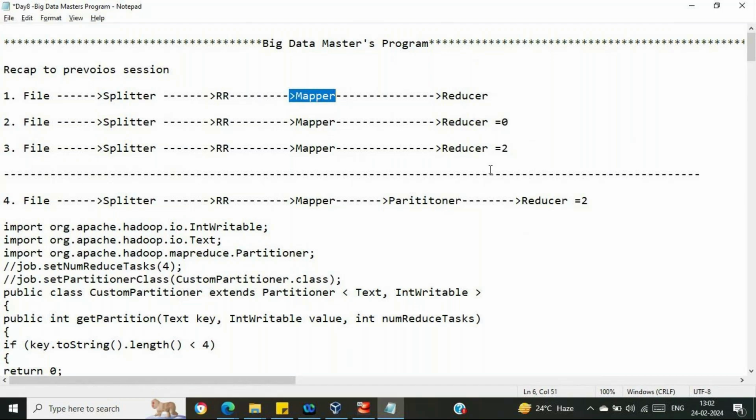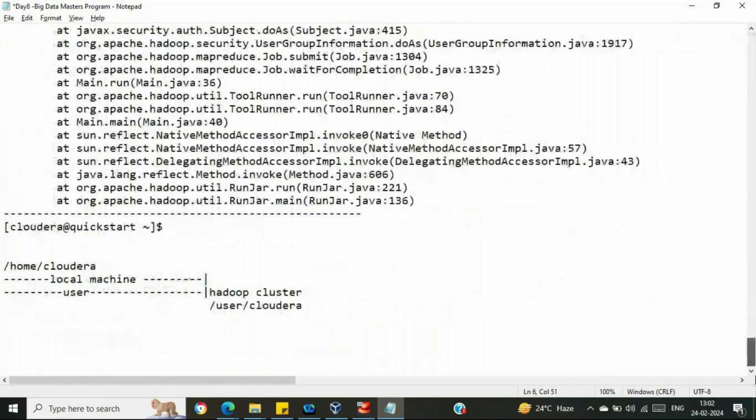That will be SQL code. So what is happening over here? Earlier we were writing code in Java, giving it to MapReduce, MapReduce works, and we get the final output.